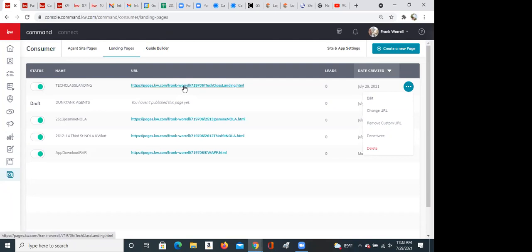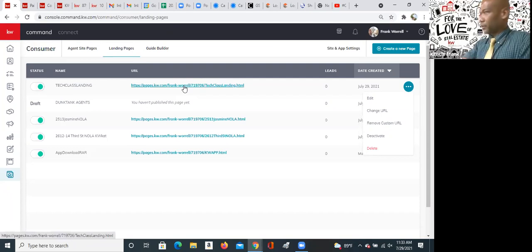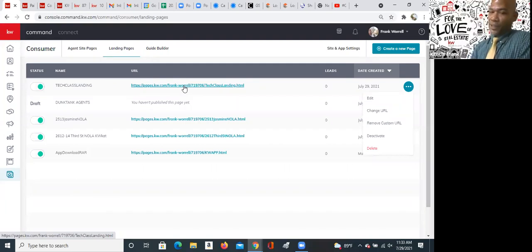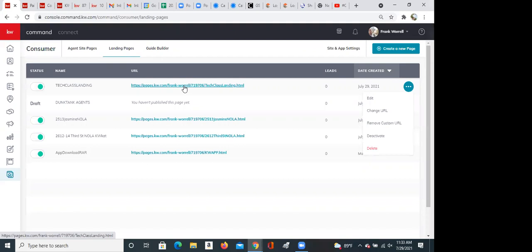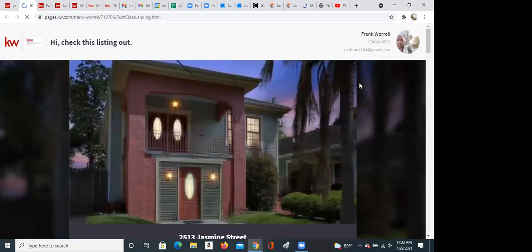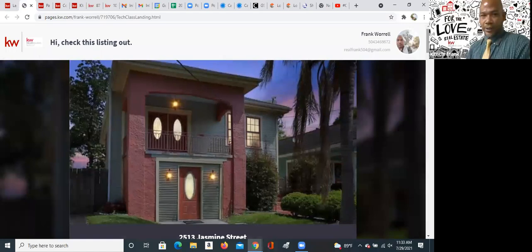They seem interested, they see the property, see all the pictures through the carousel, and then at the bottom they'll have the lead capture form, and they have the choice to sign up at that point, as opposed to using the Facebook lead capture form, which automatically grabs their information and sends it to your database. So it kind of gives them an option. So this is what our page is going to look like right here.